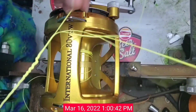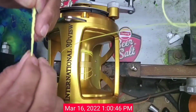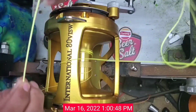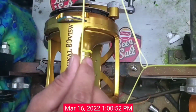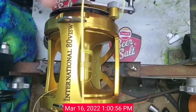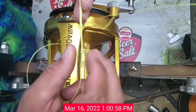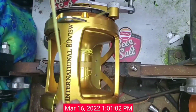Also, we already talked to the customer about the spooling, and he's given us permission to max out the line capacity. That's another thing we do too. Wow, you can feel the abrasion with this. It's rough. Feels like sandpaper, which scares me about braid when it feels like that.